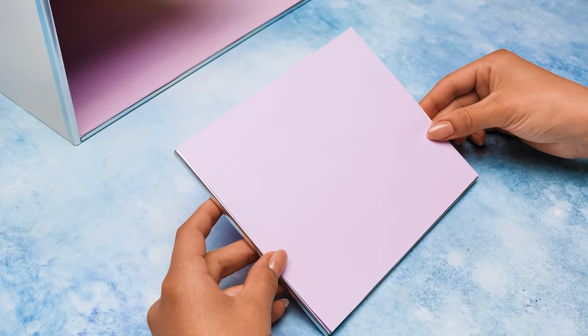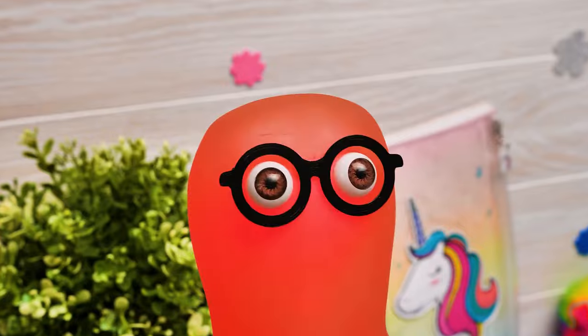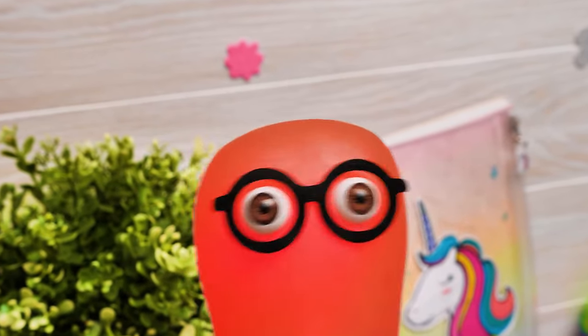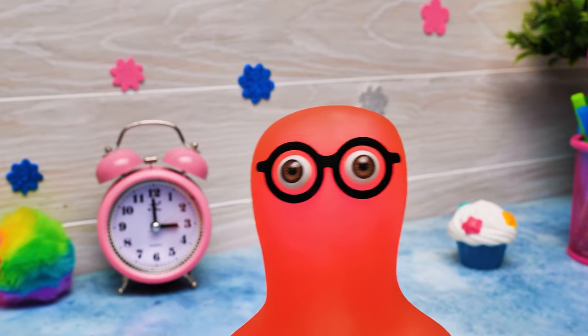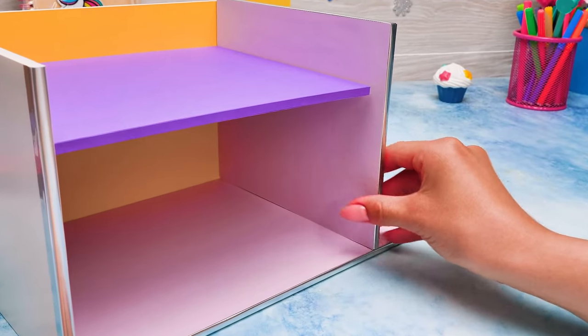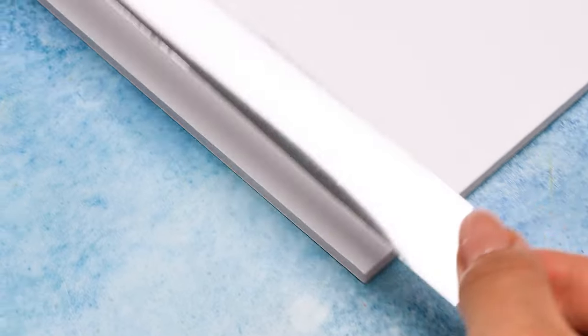But we can still make it look bright enough, right? Oh, can I pick the colors? Pretty please? Sure. Yippee! The world's greatest decorator, Samuel, already knows what to do! I just hope that he won't get too carried away. In the meantime, guys, let's make one more shiny edge!